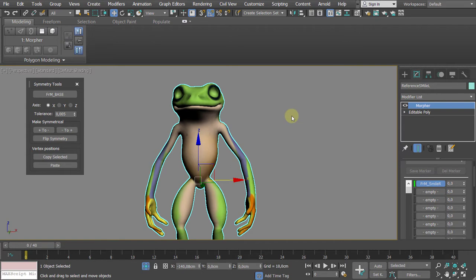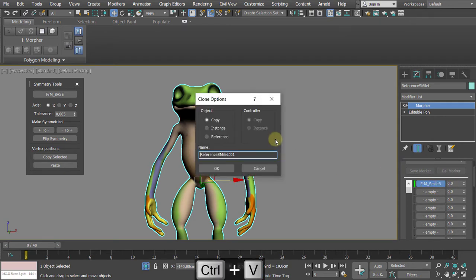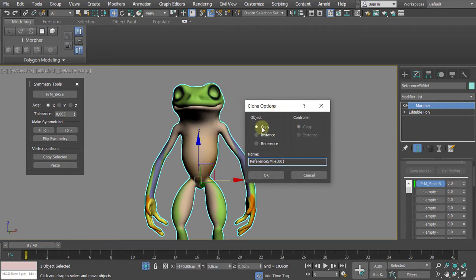and I want to make a duplicate of this model. So duplicate, smile R is set to 0. I will press Ctrl V to duplicate it. It will be a copy, and this will be the exact name. So FRM as morph, and smile L, and smile L2 because it's level 2.